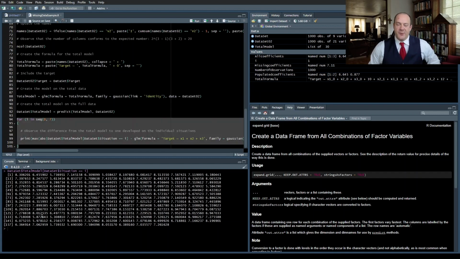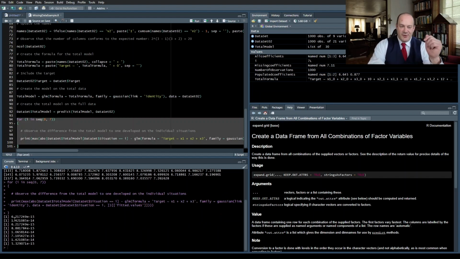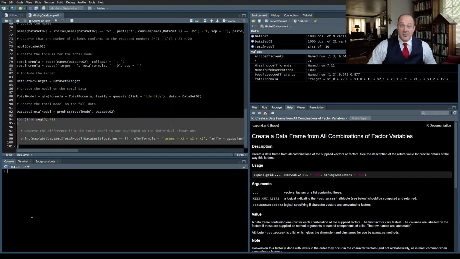And what do we see when we do this? Well, lo and behold, the difference between what came out of creating all of those models simultaneously versus creating them individually, when you compare the predicted values on the data, they agree to the 13th, 14th decimal place. So I'm okay with that level of precision. Hopefully you are too. So with that in mind, that kind of showed that it works.